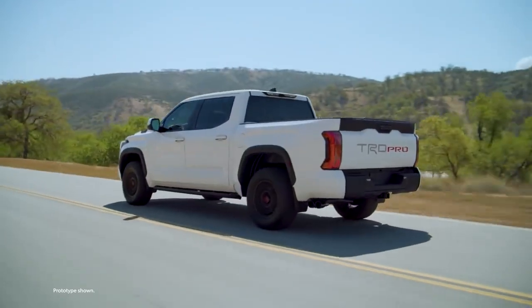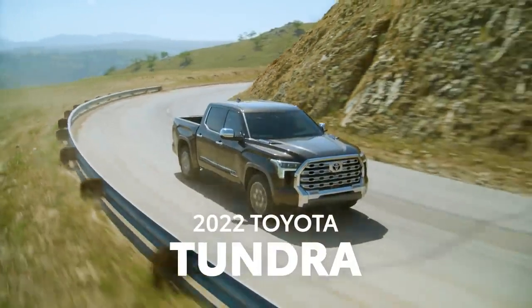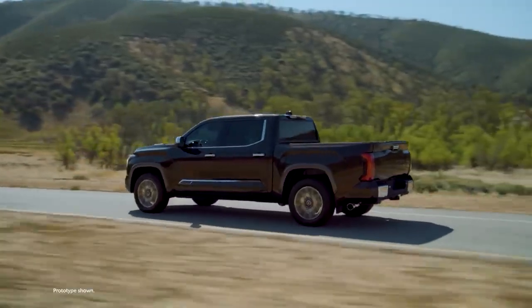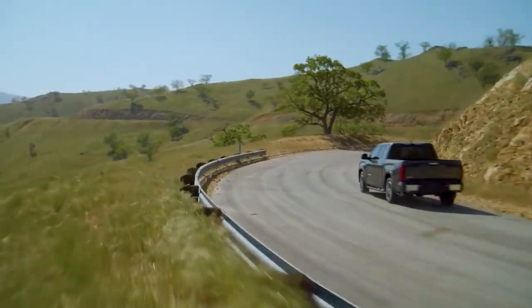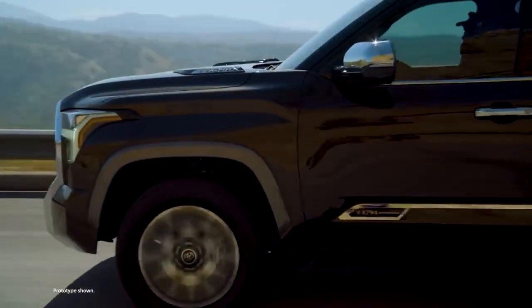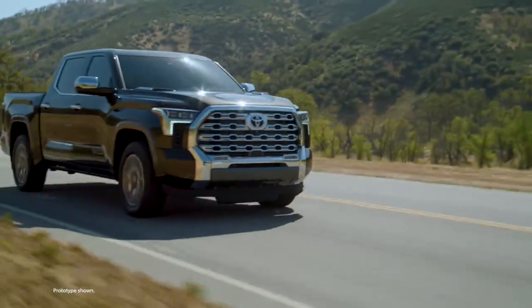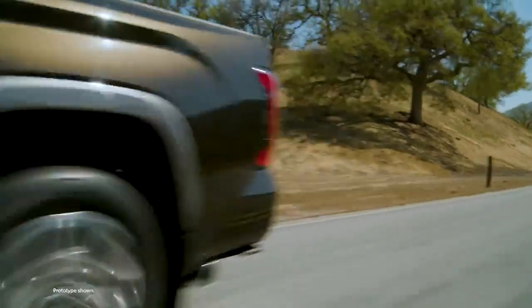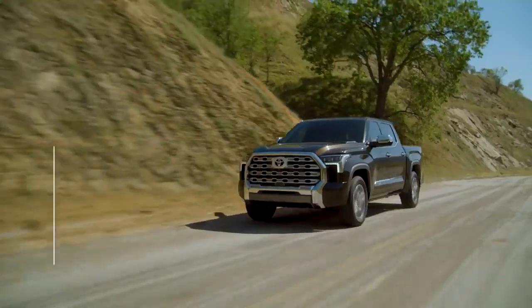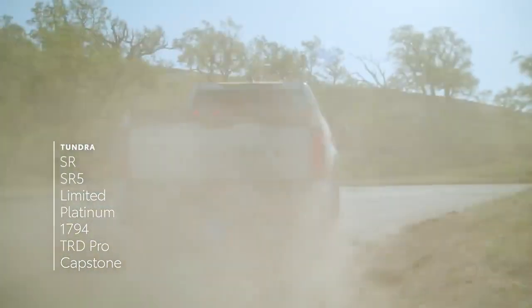What does next-generation capability and performance look like? Like the all-new 2022 Toyota Tundra. Designed and assembled in the US, like it has been since its 1999 debut, Tundra's all-new third-generation is making a full-size splash. It takes everything Toyota's learned over its 70-plus years of truck heritage and wraps it up into one incredible package. And its new 7-grade lineup has just set the bar, and set it high.